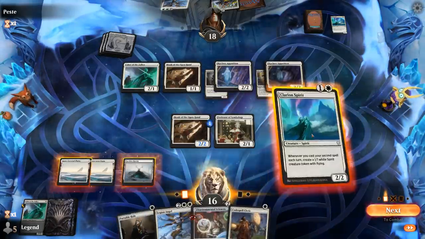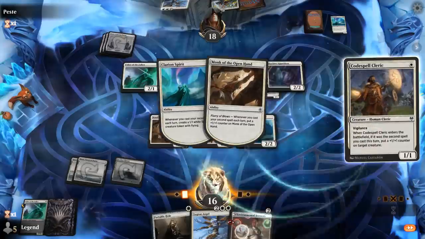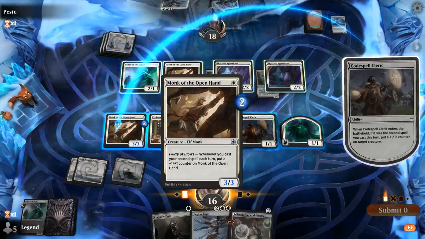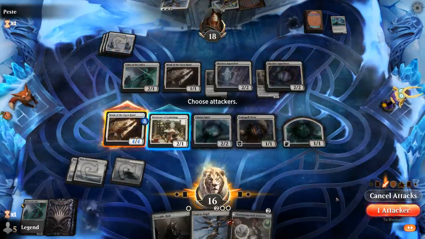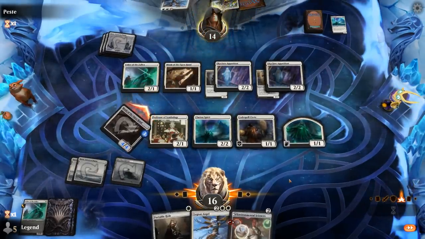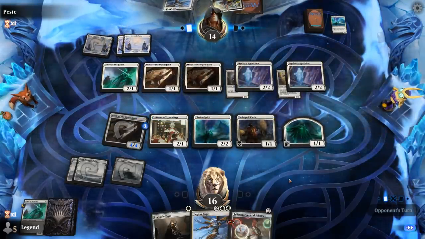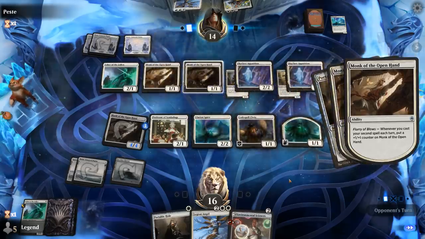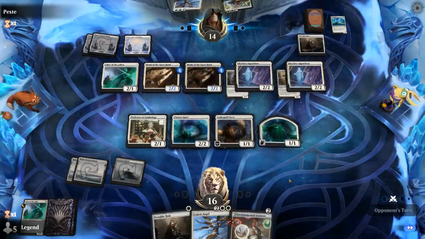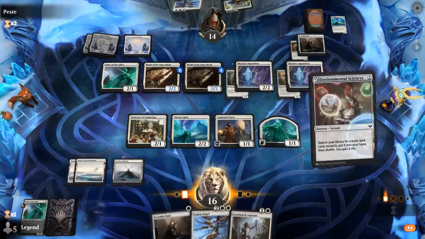Codespell Cleric was a good draw. So now Clarion into Codespell. And we'll make a 4-4 Monk and attack with it. Another Monk into Portable Hole. Exiles our 4-4. Could get it back by exiling their Portable Hole with my own, but then it's going to be back to a 1-1. So instead I'll Sciences, get a land, play Aspirant.